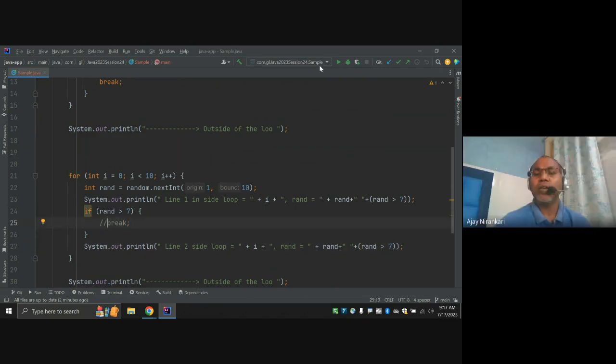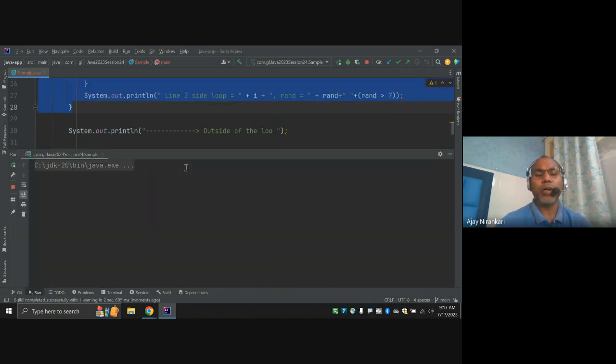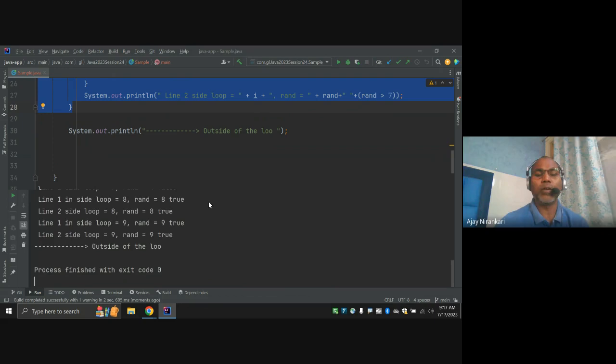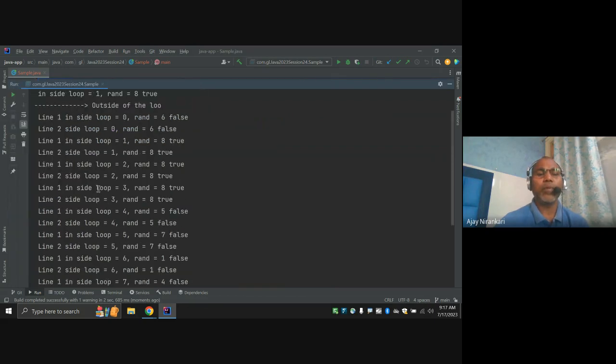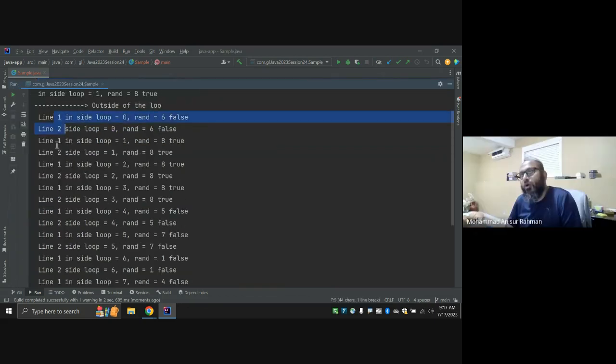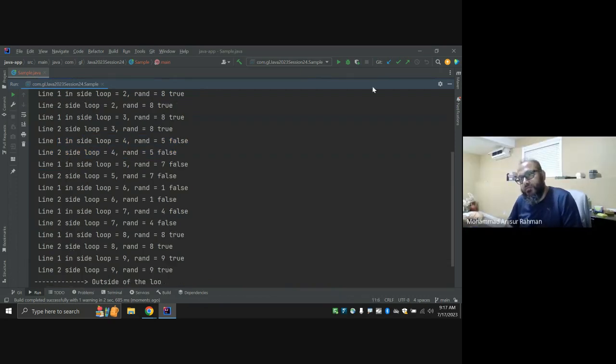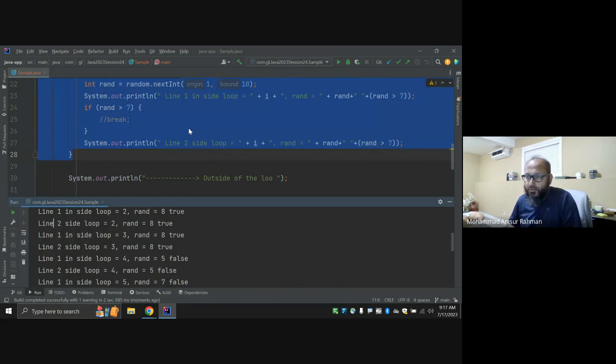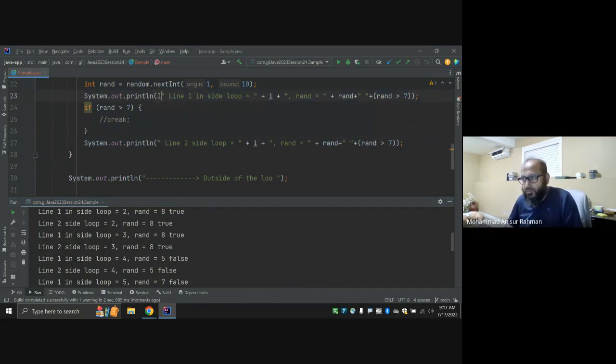If I run this, it always prints our line one, line two twenty times. Notice they are printing 1 2, 1 2, 1 2 always.